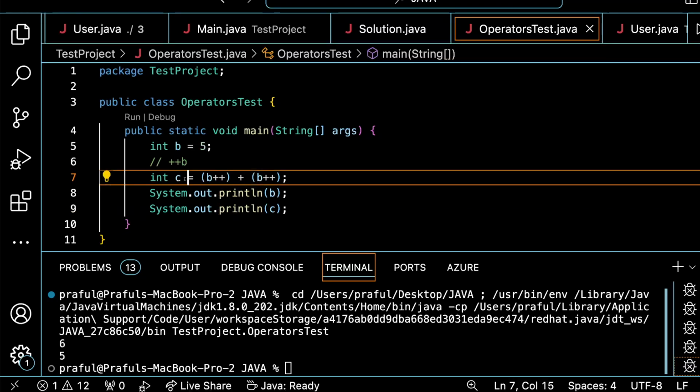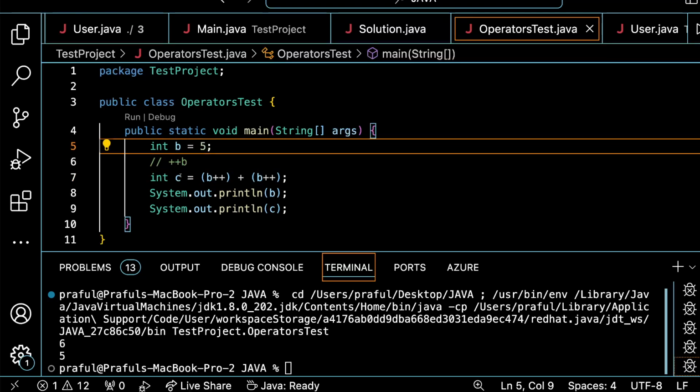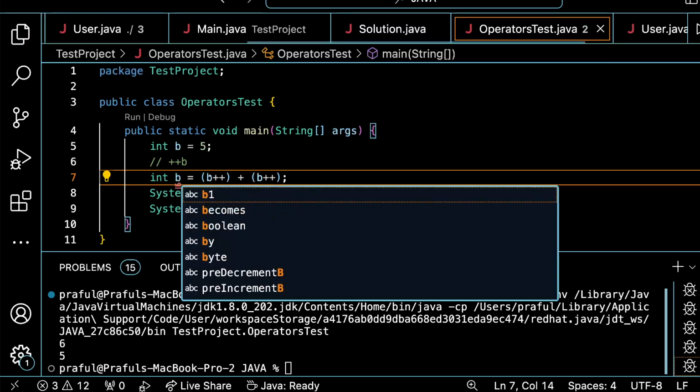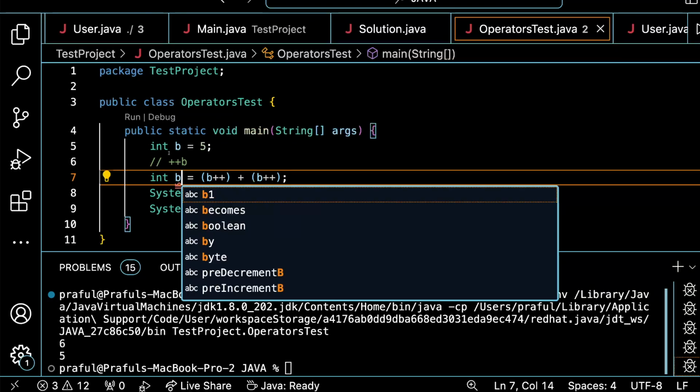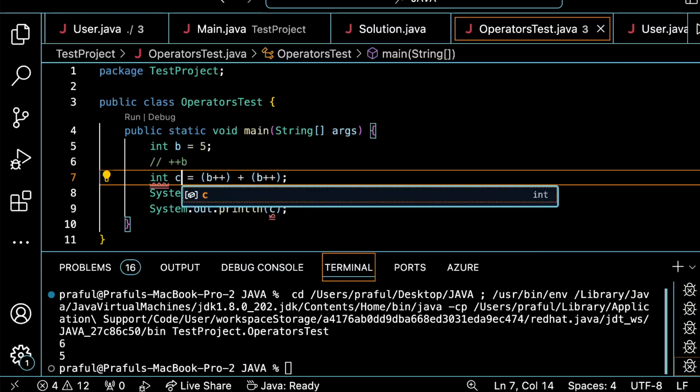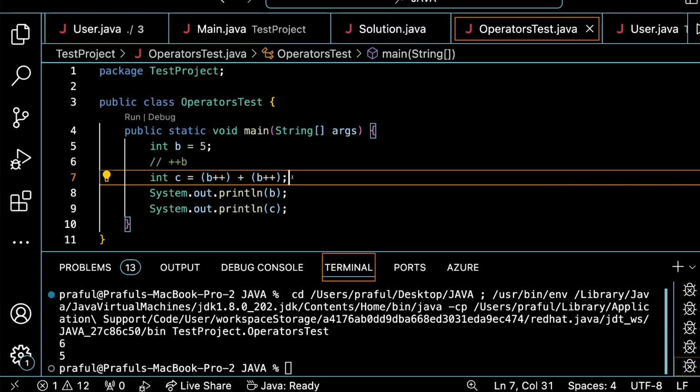Okay, okay. So she is saying int b equal to this. Can we do it like this? Don't be embarrassed. It's fine. It's good you clear your doubts here.